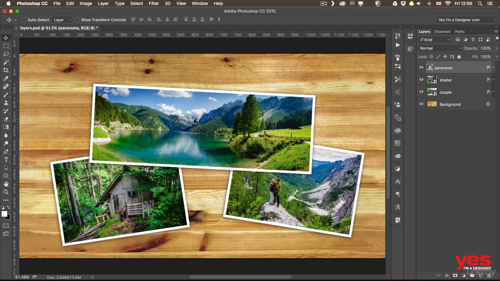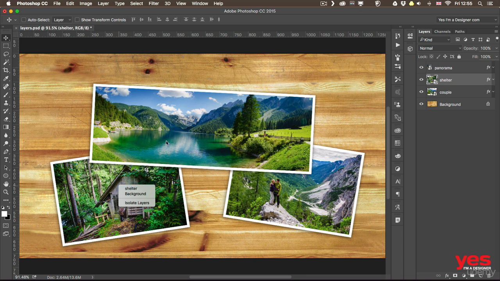If I use that layer, the panorama layer, and I use my move tool, I can move that around easily. There's also a very useful shortcut to quickly select a layer by just clicking on it. You have to hold down the command key with the move tool, or control on PC, and that will auto select the layer you clicked on. Or you can also right click and then find whatever layers you have under the cursor at the moment. So right now I have the shelter and the background, which is that wooden texture. Whichever you prefer, you can use this instead of going to the layers panel to select a layer.